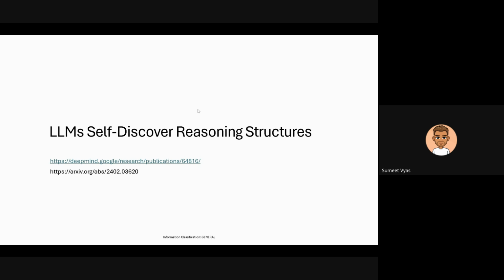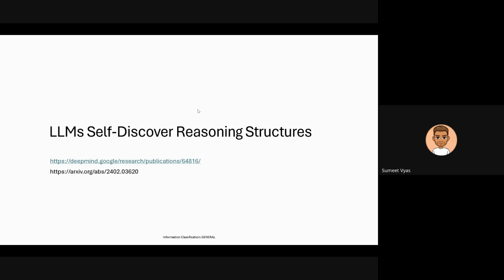And today I'll be talking about this paper that was published. It was titled Self-Discover, and Google recently published a blog post about it, which was LLMs self-discover reasoning structures. I'll give some background to people who do not know much about it. As you know, LLMs are the recent buzz, considering the GPT models that have come up, and the Gemini models which Google is launching, and there are many more models you might be hearing of.